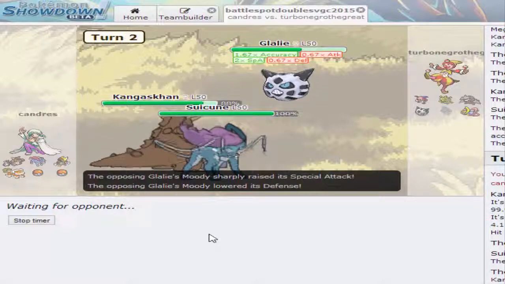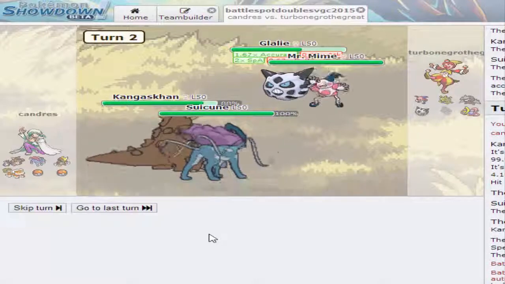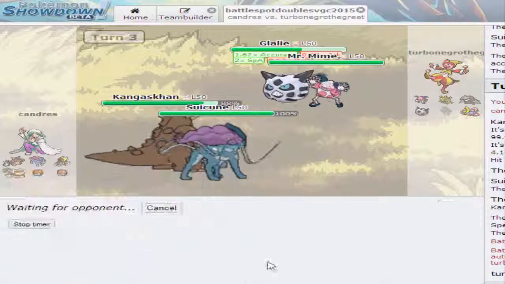So obviously we've got a pretty inexperienced player, but yeah. So he sends out Mr. Mime here. It's not really a threat. I can just Double-Edge it for the clean KO and go for the Scald once again on Glalie.